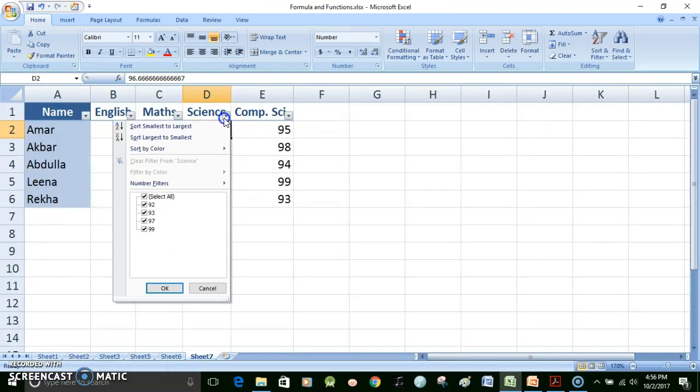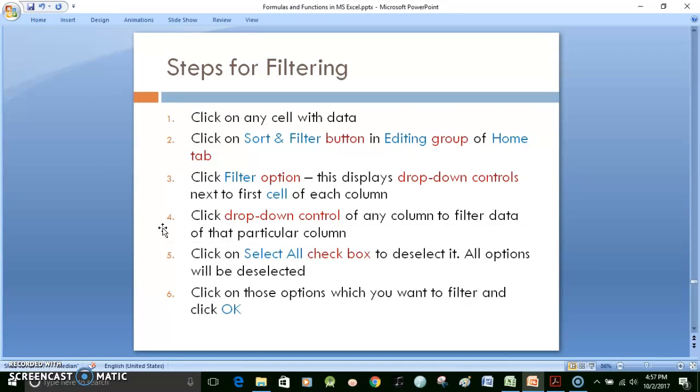As of now, all the different data in science marks are being displayed. So by clicking on Select All, we are deselecting all the different data combinations.